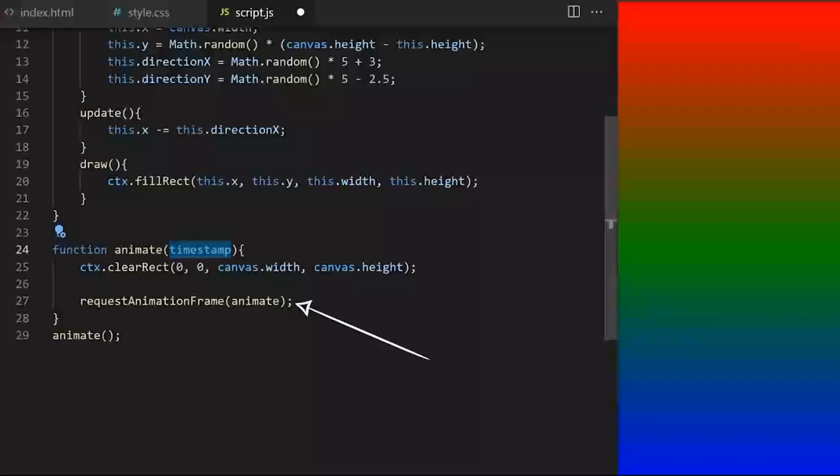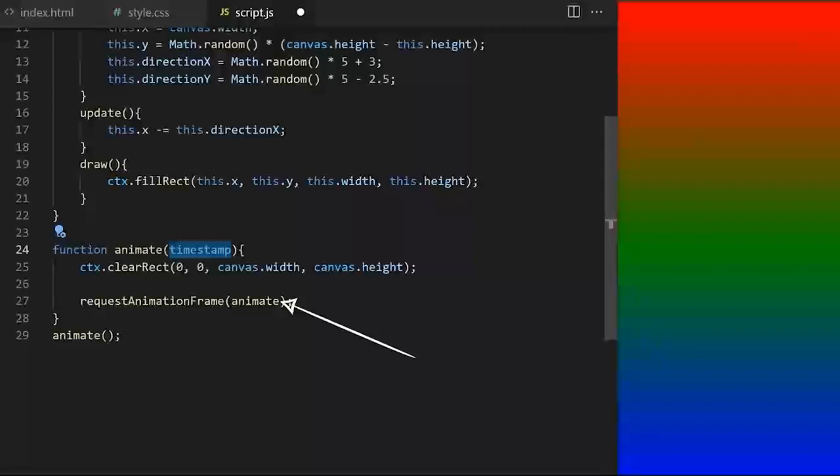What is happening here, we are calling animate using request animation frame. Animate becomes a callback function on the request animation frame method, and the default JavaScript behavior for a callback here is to pass it an automatic timestamp as an argument. Its value is in milliseconds. Just so you know where this timestamp will be coming from, it's default JavaScript behavior when using request animation frame. It will pass its callback function, in our case animate, an automatic timestamp argument. We will see it better in a minute.